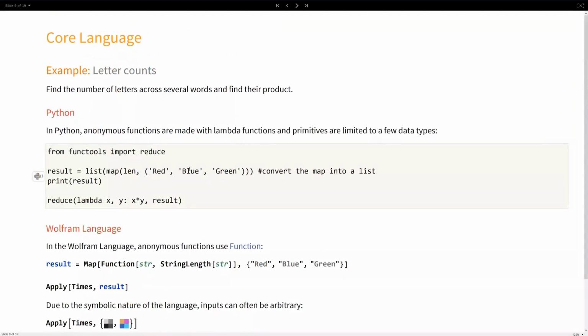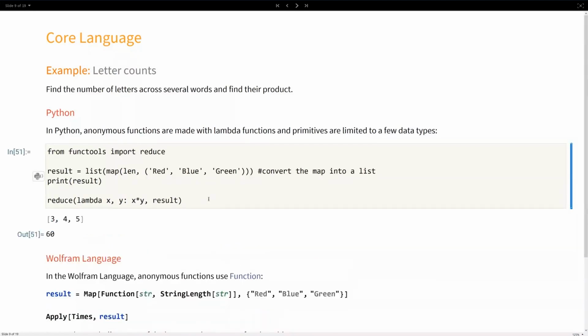How about something like letter counts in core language? So we're talking about things like length, map. It might have some threading or zipping, whatever you call it. And all this stuff lends itself to anonymous functions. At least it does for me, coming from a functional sort of language. I would certainly think about using a lambda function here if I were to write this in Python. But anonymous functions in Python are fairly limited.